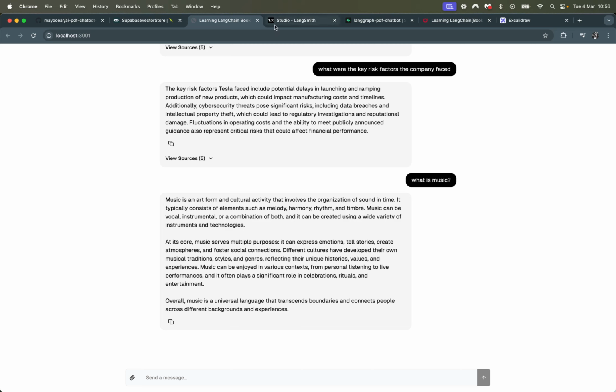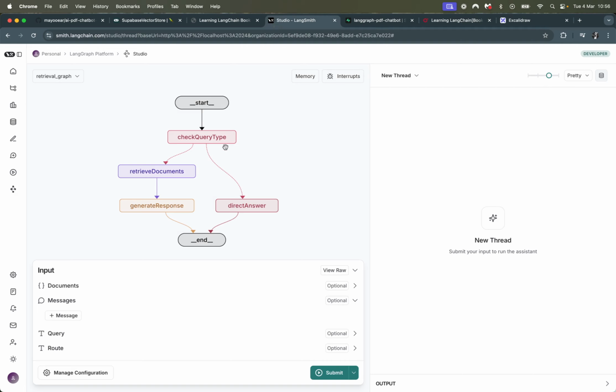If I just quickly show what the architecture looks like, this is what it looks like using LangGraph Studio, which is a UI that helps you to orchestrate the agent. So you can see that I've designed it so that we check what the query type is, and if the query type is not related to the document that we have quote unquote ingested or stored.